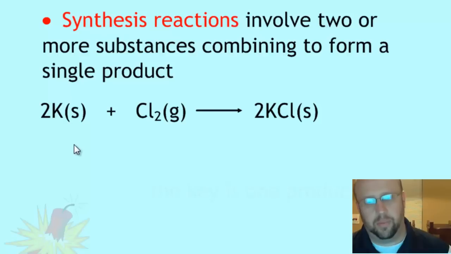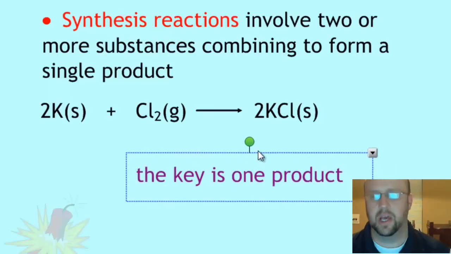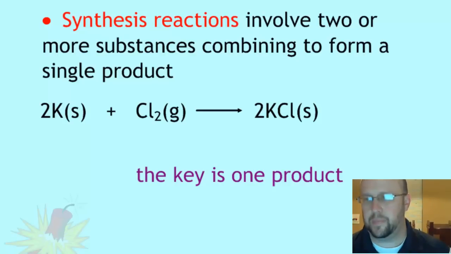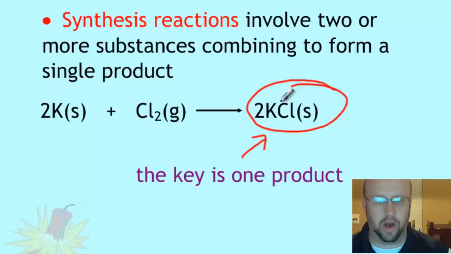Now, what's going to be really important to us in this reaction section is not just knowing what the definition is, but being able to recognize these reactions. It's all about being able to identify them. So for each one of them, I'm going to give you a key thing that is your identifying mark to look for. In this case, the key is that there is one product. So I had 2 reactants, I could have more than that, but on the product side, on the right-hand side of the reaction, there's just one thing.